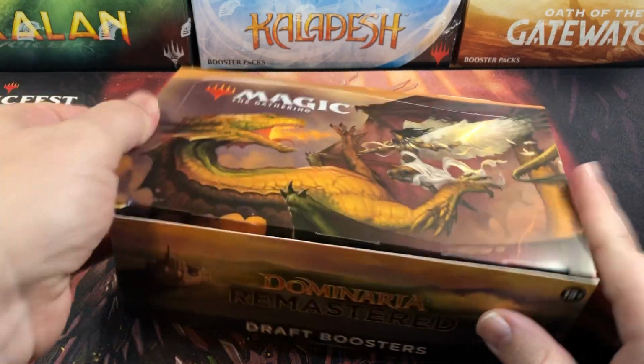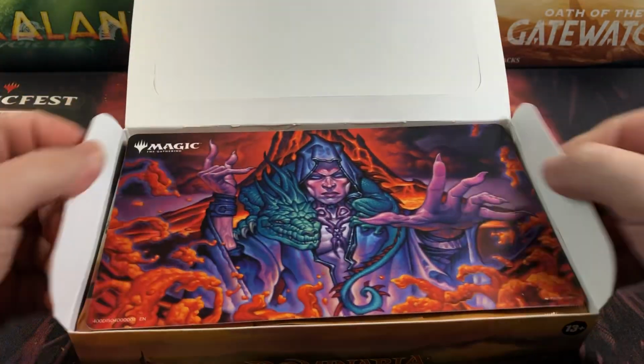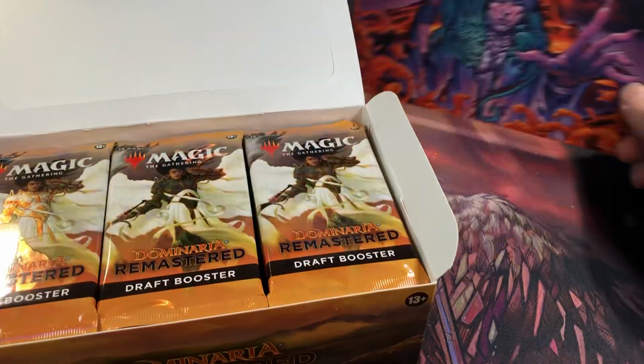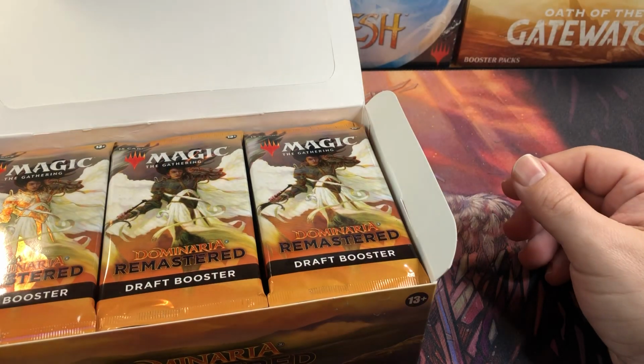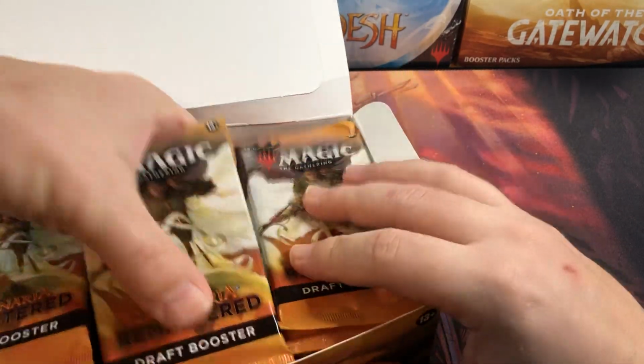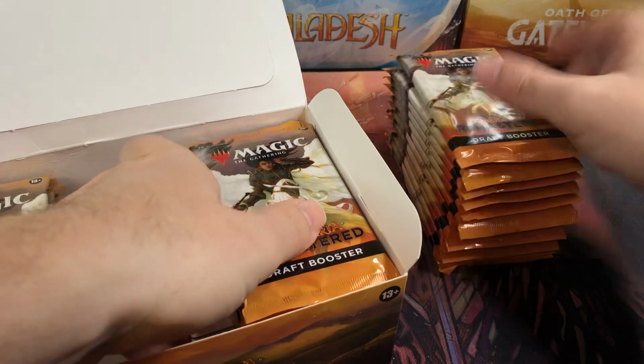Alright, this is what Magic 30 should have been. I've been saying that since it came out. They shouldn't have even bothered with that proxy reprint set. Grim Lava Mancer and Archetypes. Yeah, you've probably already seen me open a dozen of these. Alright, break in here, get these packs out. See if we find anything tasty.